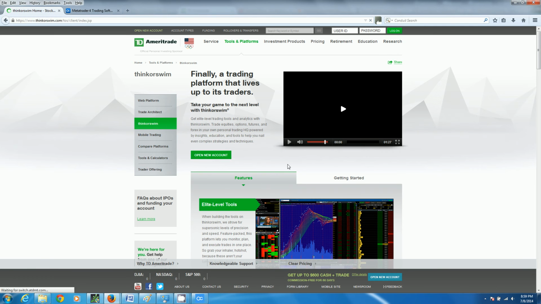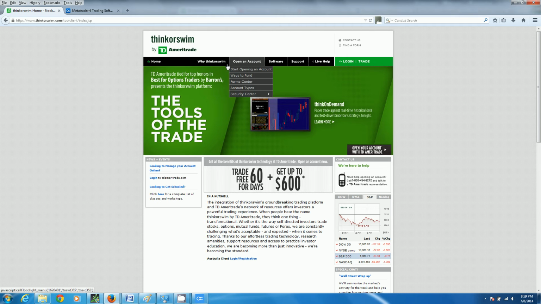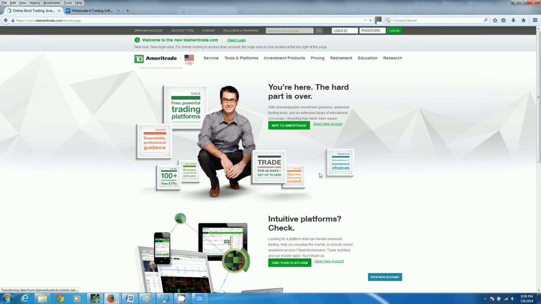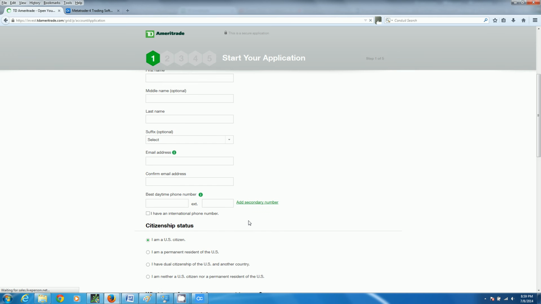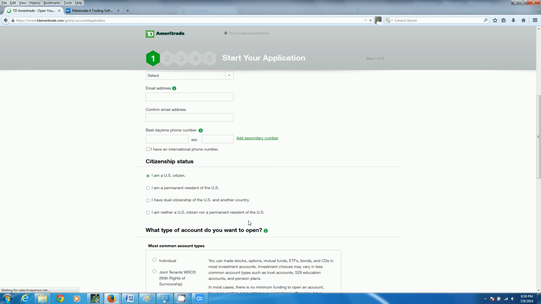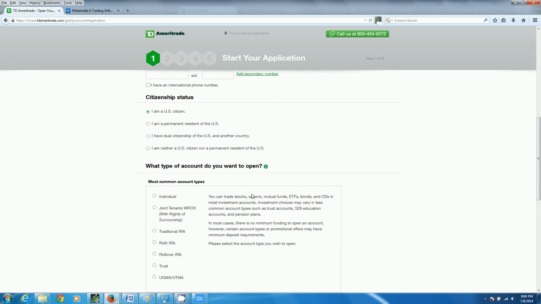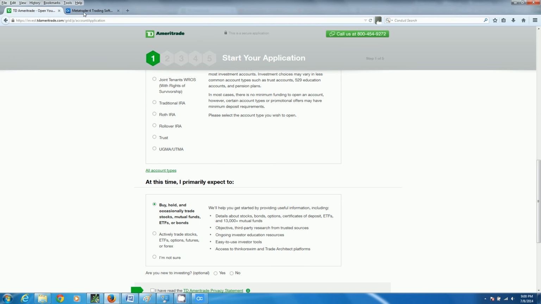And you'll be presented with this page. Now what you want to do is open an account. Just start opening an account. You can press right here, open an account. And you basically want to fill this out. Now if you're not in the US, then you need to Google a company or anything in the US that has an address and use that address in signing up, and then you can use the Thinkorswim platform.